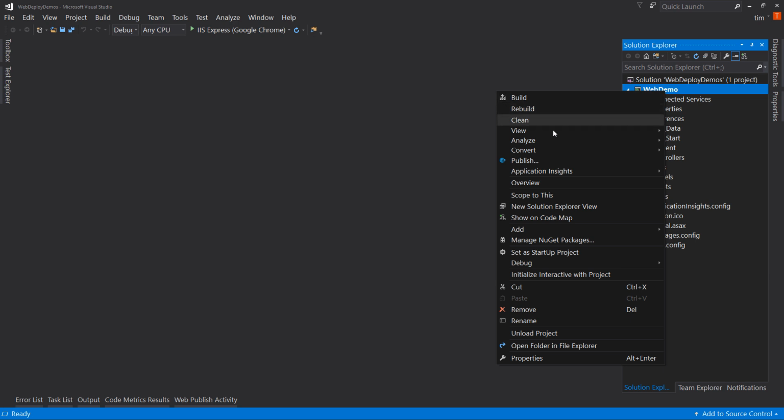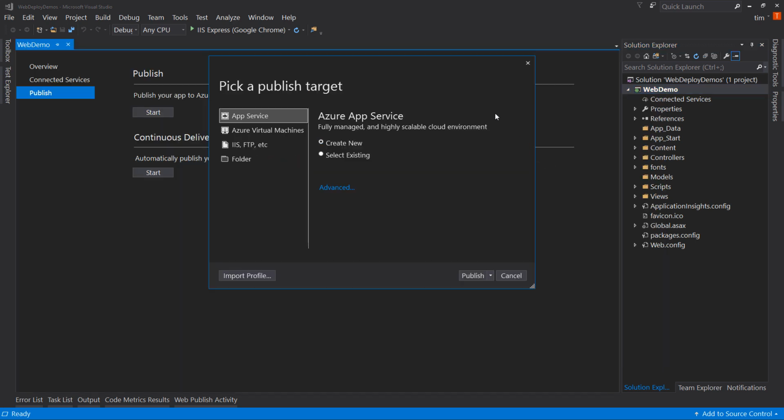If I right click on my project and say publish, it gives me some options. App services, which is an Azure virtual machine, which the difference here is this Azure virtual machine is a full web server essentially that you control. Everything from installing Windows on it and all the rest. Whereas app service, you just have the website and a GUI to configure it. So it's not even configuring IIS, it's just the website itself. So there's the two Azure options. Then we have IIS and we have folder.